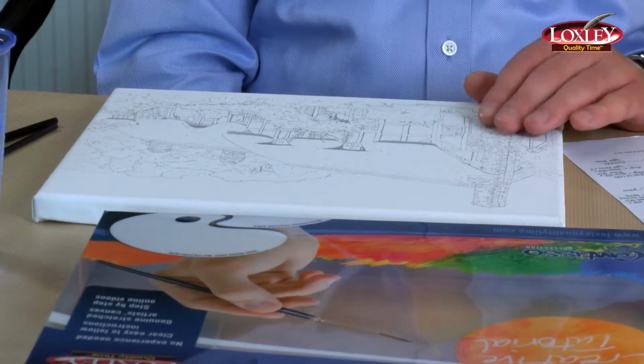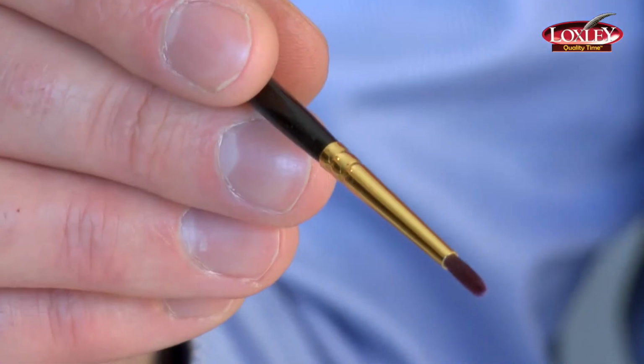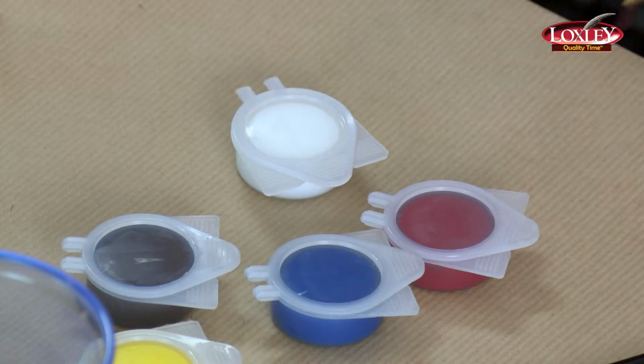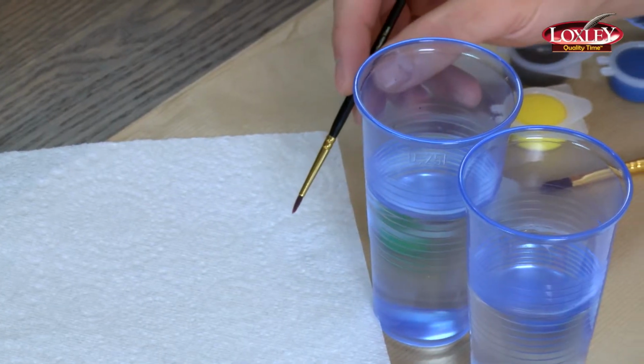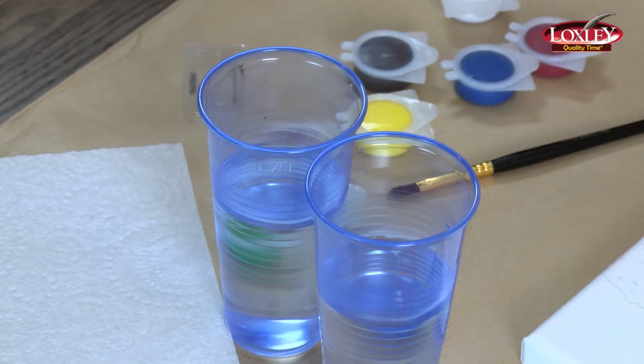Now we've had a look at all the materials, this is how we use them in practice. I've placed my canvas near to me so that I'm not having to stretch. I hold my brush like this, and I have my paints here so that I can access them easily with my brush like this. I have my tissue and water just the other side of my paint like this, with the water here so that I don't knock it over.